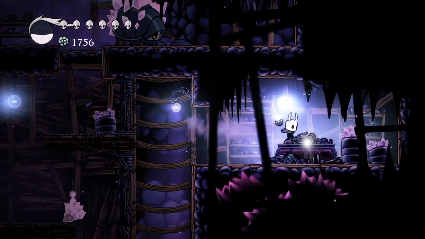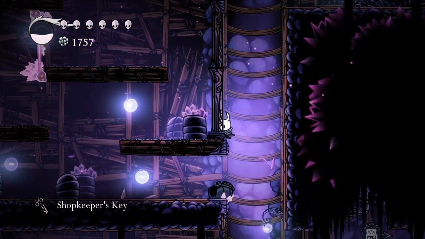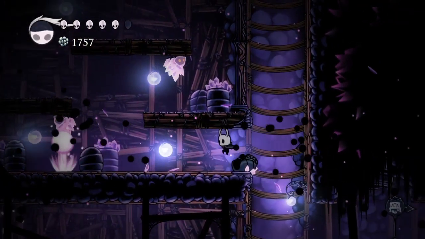Alright, right up here. There is Shopkeeper's Key. That's going to improve Sly's inventory. And if you bought him out already, it's going to just give him stuff he didn't previously have.